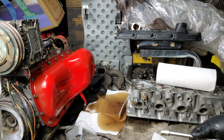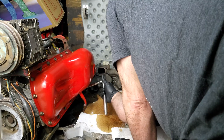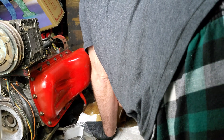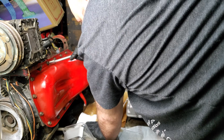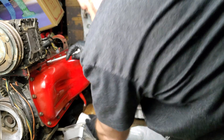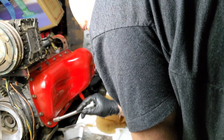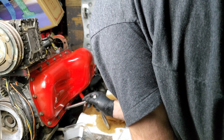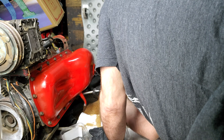Just barely snug. We'll go all the way around, and then we'll go all the way around again — just snug — because each time you tighten one of these bolts, the next one gets loose. We cleaned the inside of this motor again like I said I was going to do. Put the pan back on, put a little UltraGrey on it. That helped this gasket stick to the oil pan again.